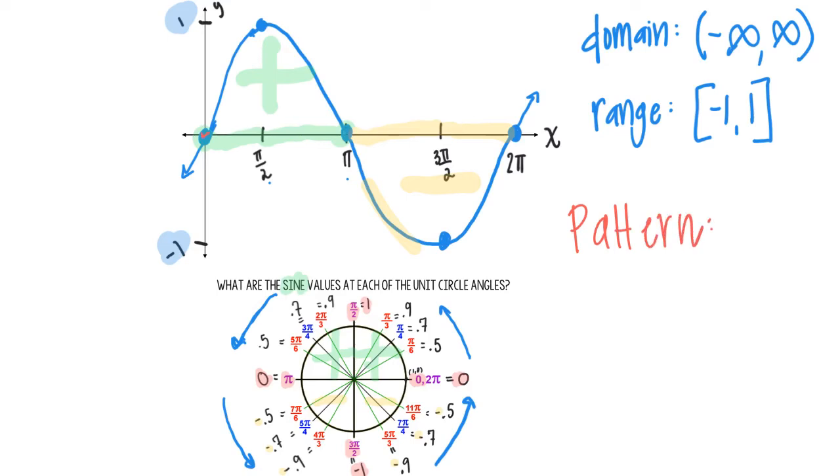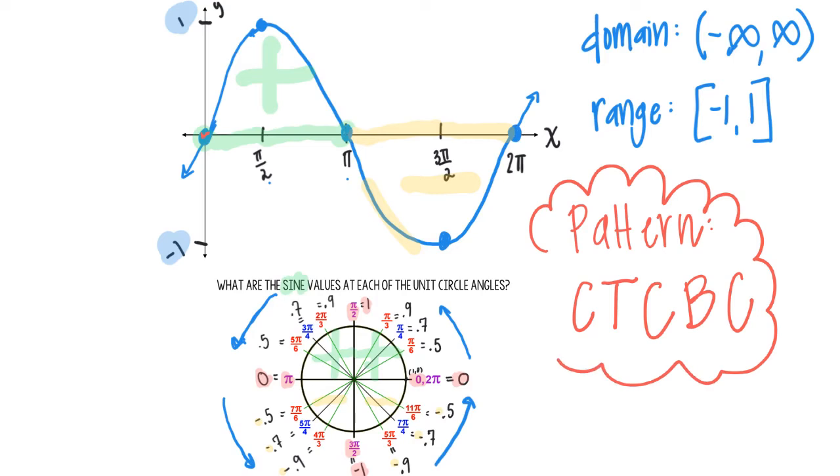Notice that this 0 value is at the center of the graph. So we say that the graph starts at the center, then the sine graph goes to its highest point, the top, then it goes back to the center at 0, where it's at pi, then it goes down to the bottom, and then it comes back to the center. That is the pattern that I will continually reference for sine functions as we graph more throughout the week.